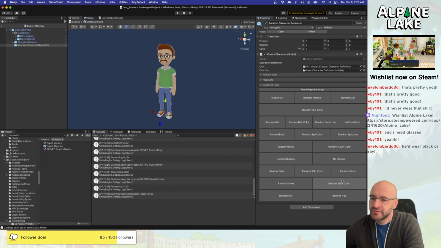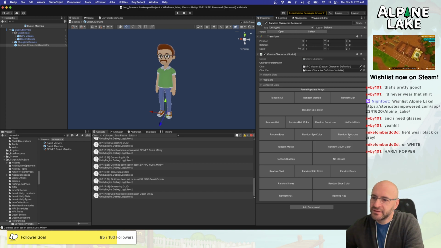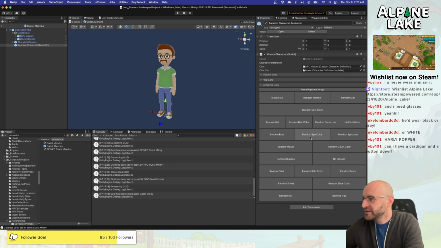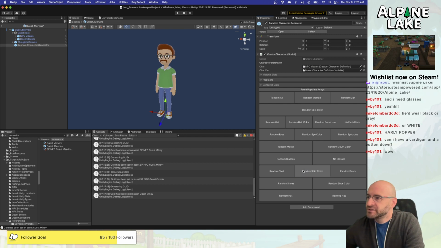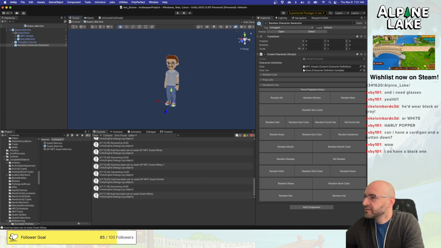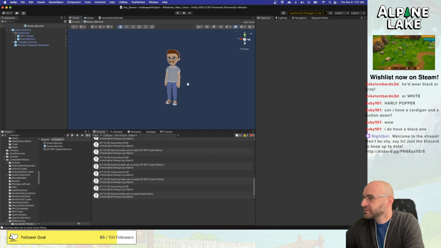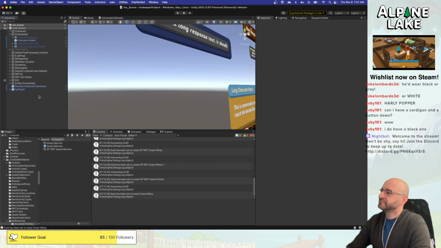Black or gray? Or white? Oh yeah, he does wear white. A lot. A lot of my memories of FB are in white. Cardigan and a button down? No. Sorry. That is not in the game yet. Yet. Let's just change the color to be white or black. Whatever comes first. Okay, so we got gray. Grayish white. All right. We got Mervin's. Mervin's, you're in. Let's get back to it.